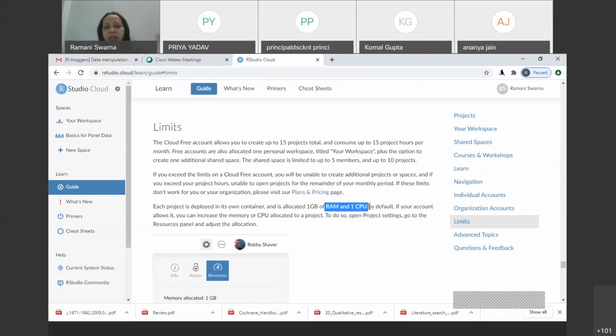Now, for example, many people think that RStudio is only quantitative. No, it is also meant for qualitative analysis. That's the advantage of it. Though in this workshop, I'm focusing exclusively on one technique under quantitative analysis, because it has a lot of scope. When I say descriptive, they think, okay, only percentage, frequency, sum, range, and so on. No, we will see how many things there are in descriptive, and when we do the analysis with the help of the descriptive technique, you will find out how good it can be.